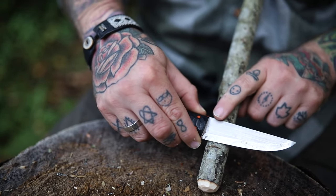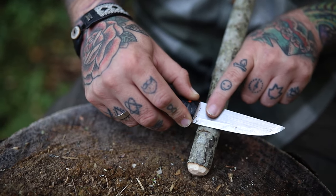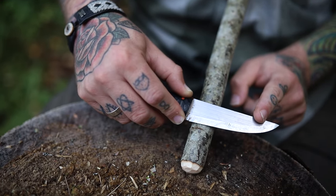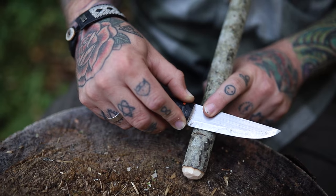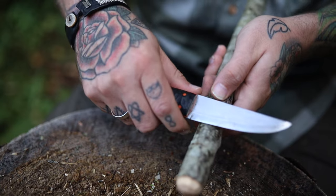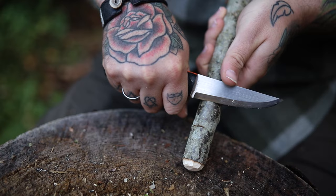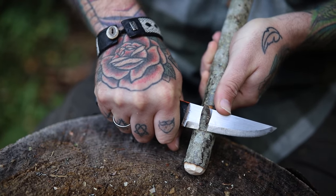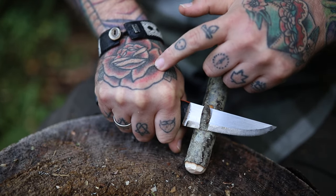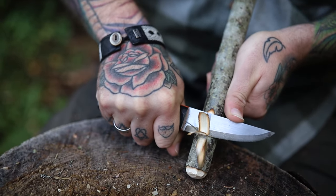Our knives, when we're carving, should be split up into two sections. The first half — the first inch or so — is for heavy work. The other half is for light and precision work. Using the tip for heavy work is going to cause an accident, and using the heel for light work is going to look like you carved it with your foot. So: heavy work, light work. We sit it on our anvil, get comfortable, come up a knife and a bit, and we're going to carve into our stop cut. Pressure is coming from my thumb, control is coming from my right hand, and we just keep carving away in that motion. The wood I'm using today is green birch.